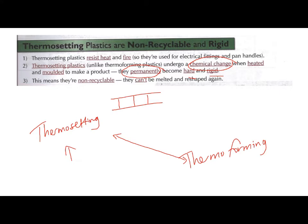So with thermoforming plastics, like PET and polypropylene and plastics like that, you can heat them, injection mold them, you could heat them up again and reshape them, and that makes them useful because you can recycle them. But with thermosetting plastics, you cannot do that. They are non-recyclable, meaning they can't be melted and reshaped again. So obviously that's not good news for planet Earth.